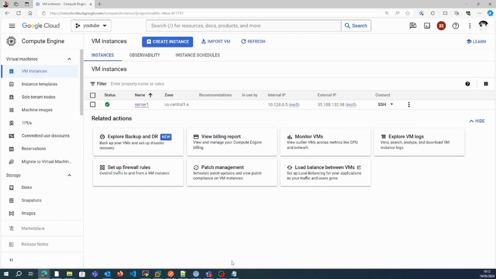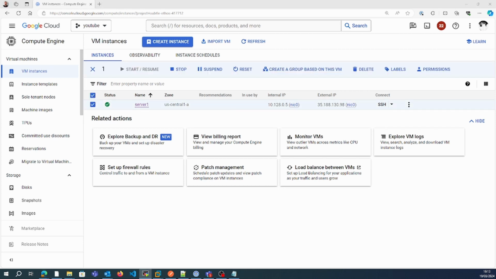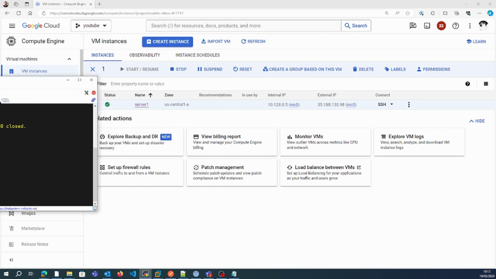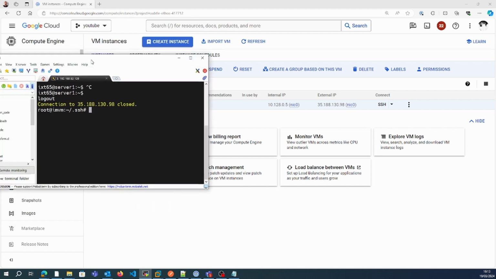Hello. So in the previous video, we understood the concept of the external IP and how we can have a static IP. Now, I'm going to look into the server.